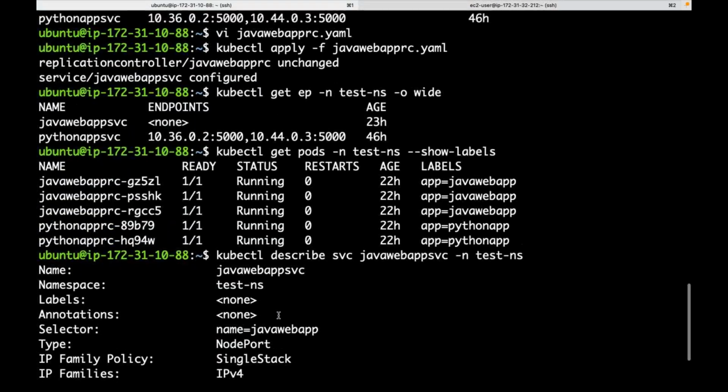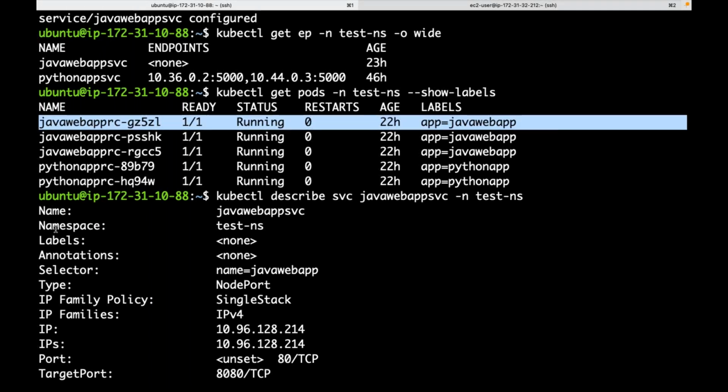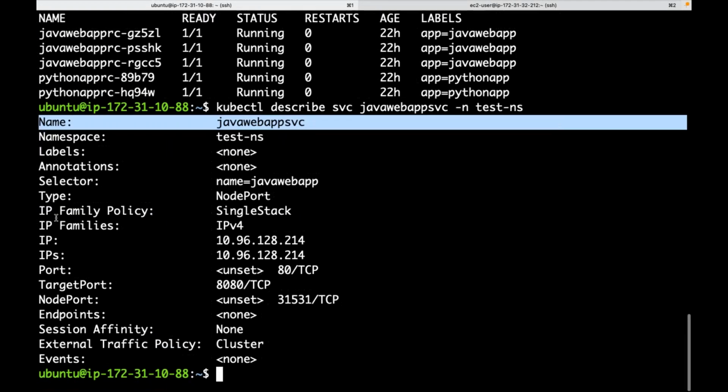What is the problem? Tell me, what is the problem? Even though I have these pods and even though the service is there, why doesn't the service have any endpoints?